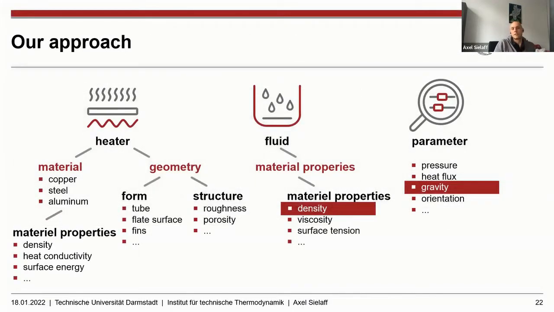So why do we go to gravity? As I've shown in the slide before, gravity itself has a huge effect on the boiling process, but it's not just that, because also the other influencing factors are sometimes covered by the influence of gravity. So for example, if you think about density, the difference in density from liquid to vapor is huge. So having the gravity, this will cover a lot of other processes we cannot observe in boiling experiments because the influence of gravity and thereby also the density of the fluid, or difference in density, is just covering all the other influences we want to observe.